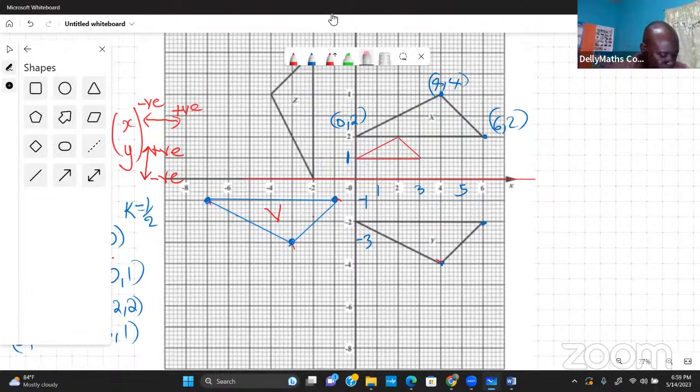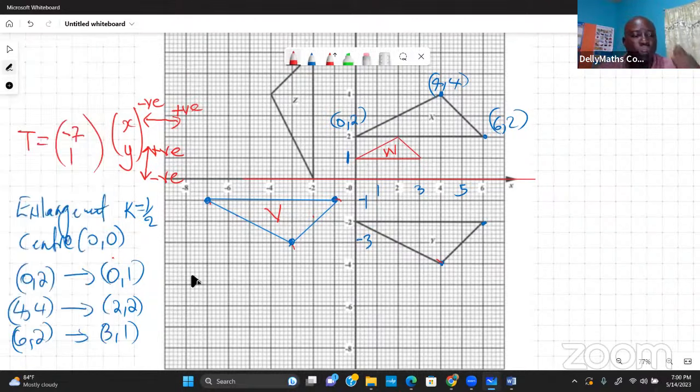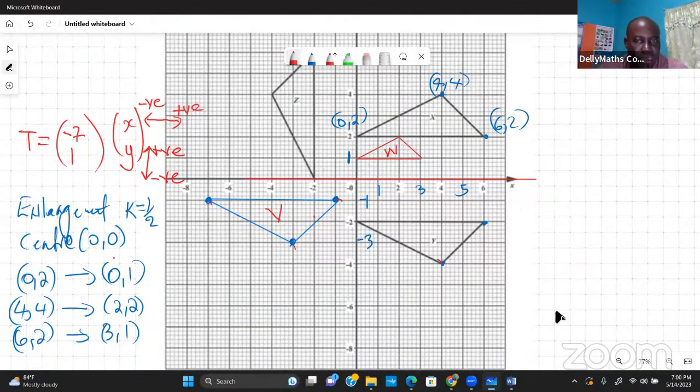Was there a specific instruction? What should go in it? W. We should call this one W. There it is. Take a look. You could look at this here and you're looking at all 4 transformations. And if you do this and you feel comfortable, trust me, you're on a good path. This is all 4 transformations coming out in this question. Very good. I believe the question is finished.